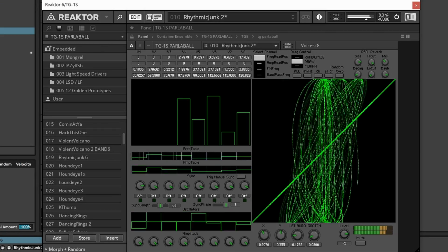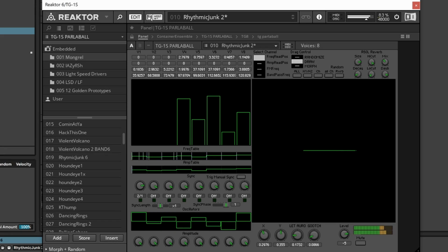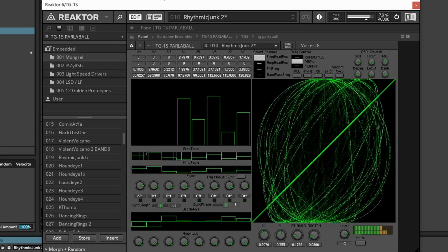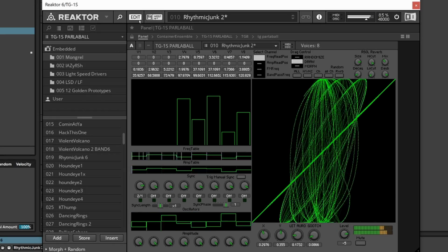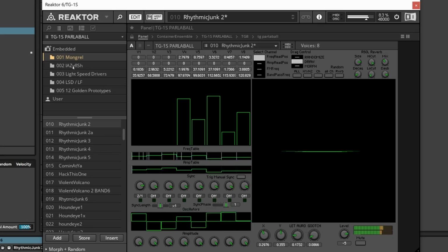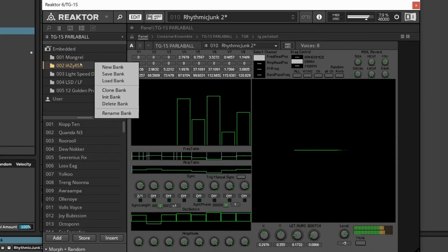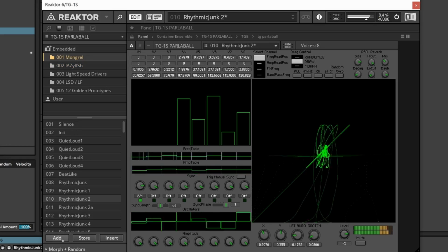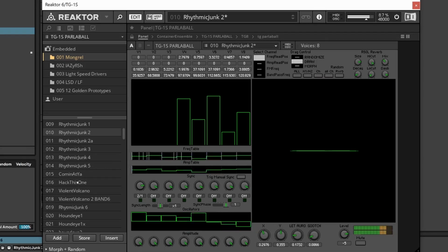Then we want to save it. If you don't use Reaktor much, when you open it, you might get a red thing here. Click that and make sure your ensemble is saved somewhere. You're in edit mode. You want to go to the preset browser and then you can make your own folder if you want up here, new bank. And then you want to hit add or store to override something, and you can make your presets.